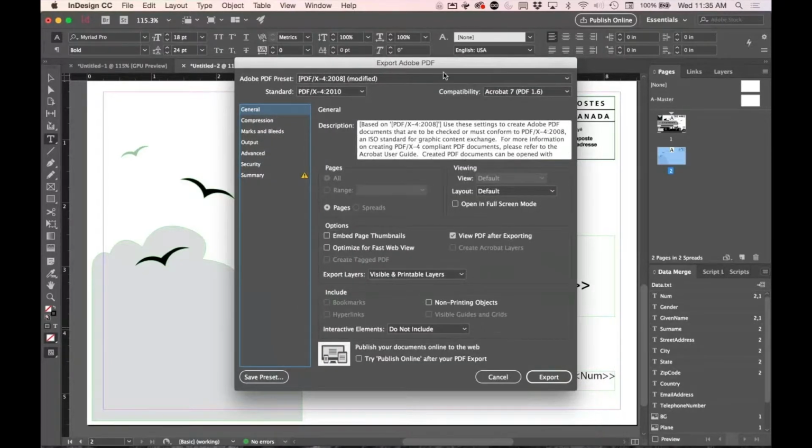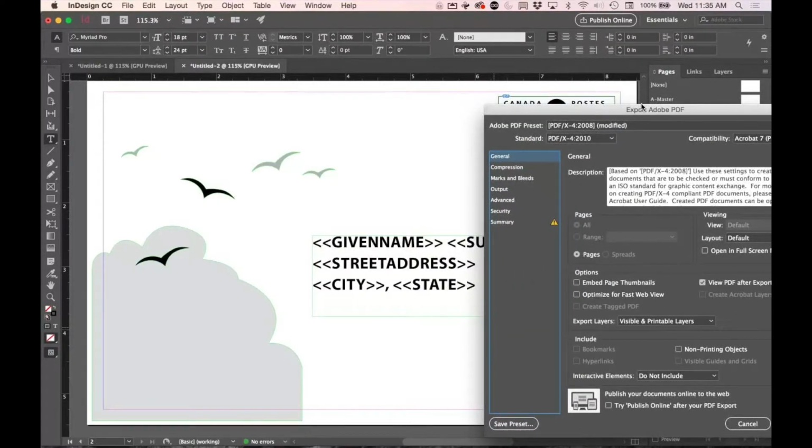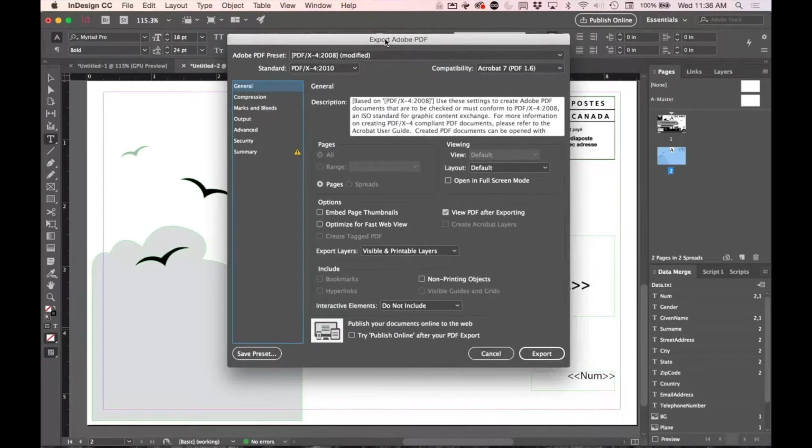Now you notice that all the preview disappeared and became the placeholders again. That's required whenever you're saving the file out. Preview automatically gets unchecked. In older versions, it didn't automatically uncheck it. You have to uncheck it before you go into the save process.